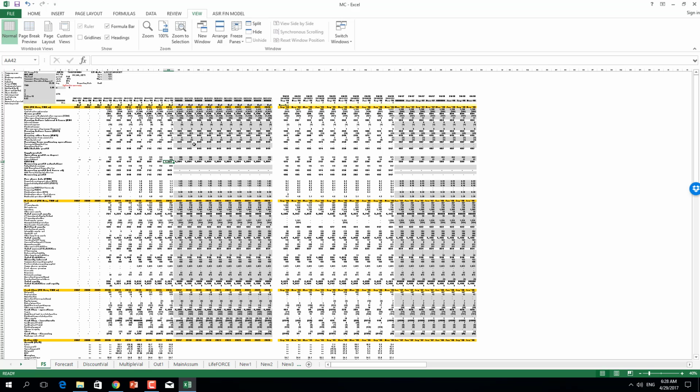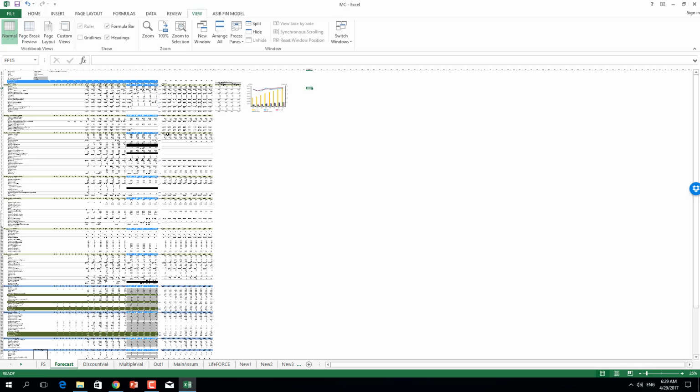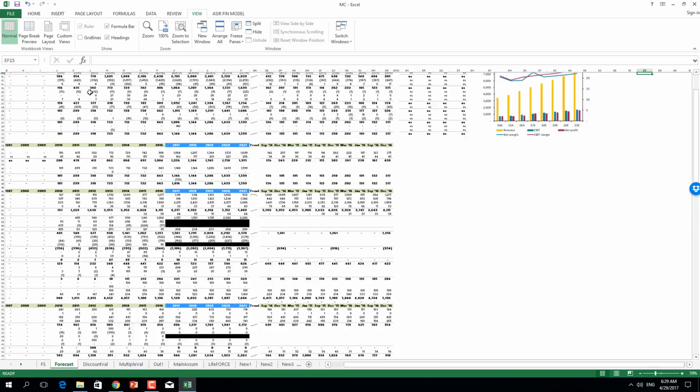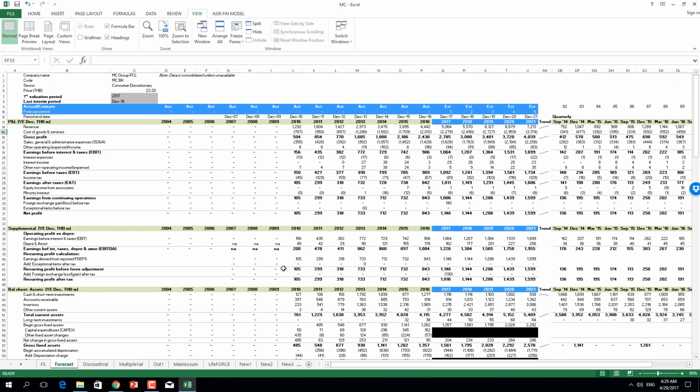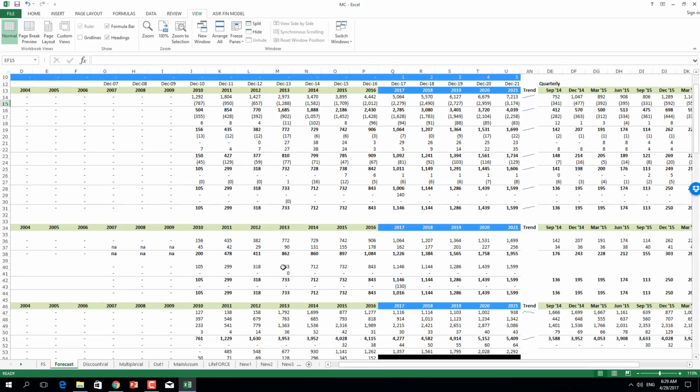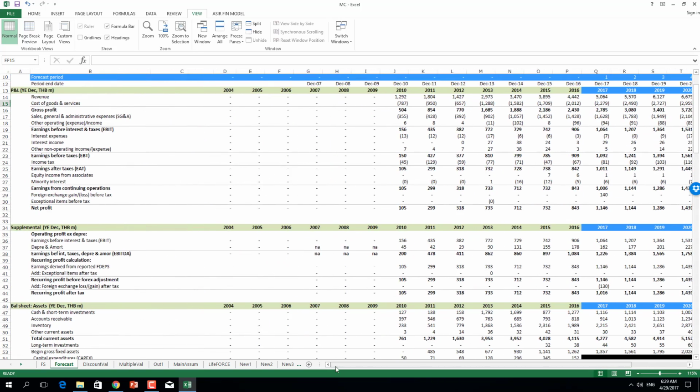What we can see is that the raw data, this is the most recent data right here, and this is the most recent quarterly data. This data then gets automatically pulled into the forecast file. So now I'm going to zoom in a little bit on the forecast file, and let's just look at the P&L as a start. In fact, I'm going to make it a little bit bigger, and then it'll be really easy to see.